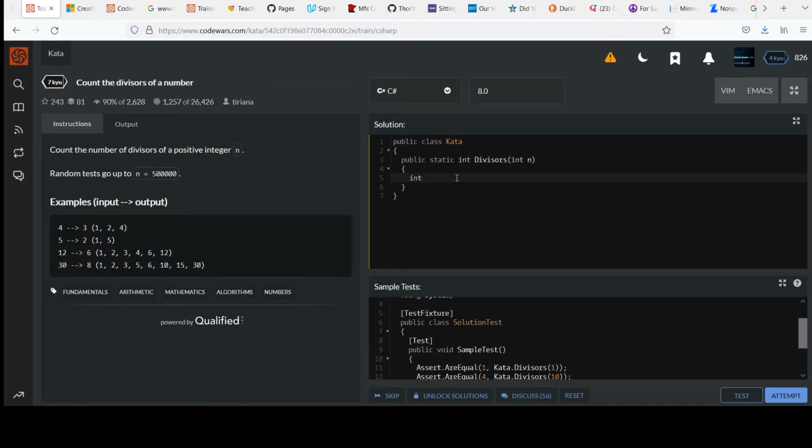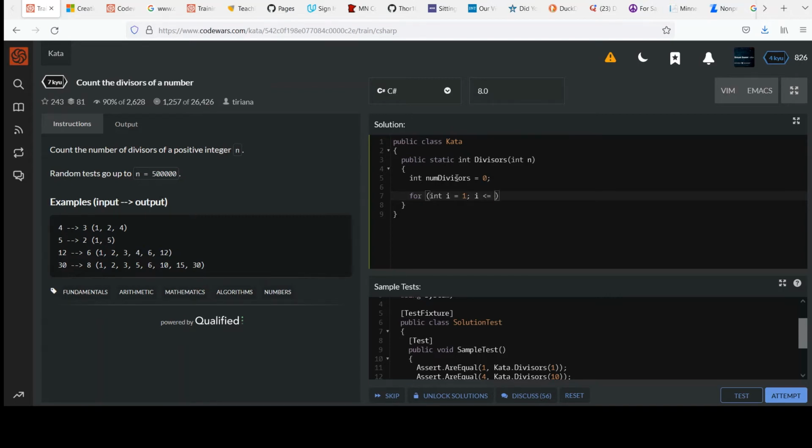So to hold my local state, I'll make a variable called numDivisors, and we'll initialize that to 0 to start. We don't have anything, and as we find them, we'll increment it. Then I'm going to use a simple for loop. Actually, we're not going to be dividing by 0. That's just a habit, right? Because we normally index things by 0 with for loops. So in this case, I'll start from 1.